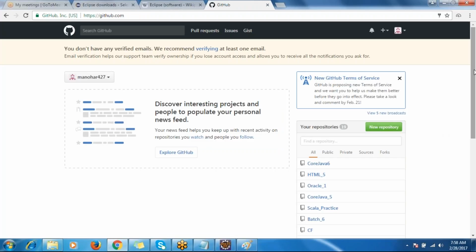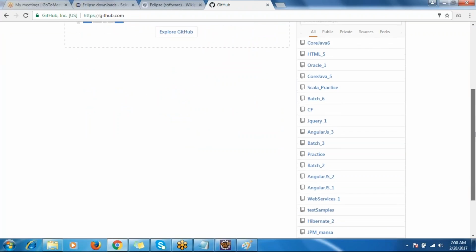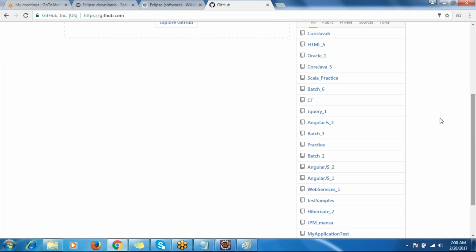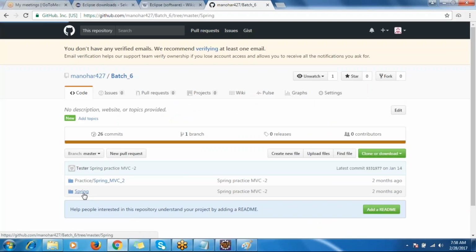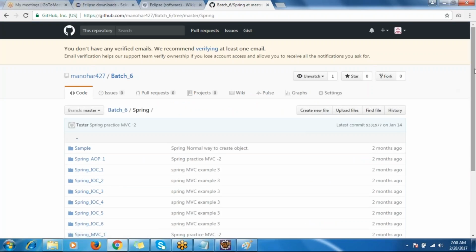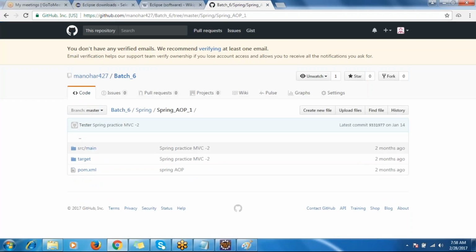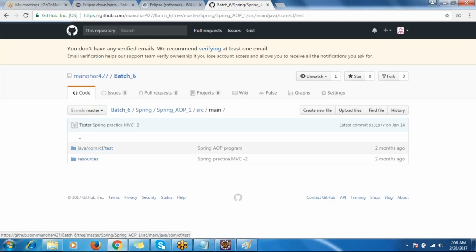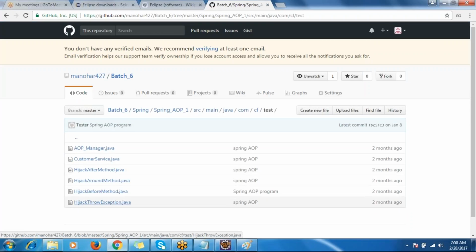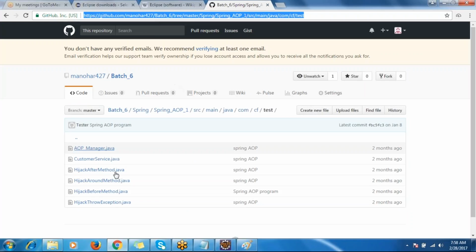So this is the GitHub. Did you see this? There are so many files I have already uploaded for different teams. If you take any batch, they will see their files here. These are the projects I created for different teams, so they can download it from here. They will see all src main, all their files. You see this? They will download from GitHub. So you just have to give this location. You no need to send all the files. Just give this location, and they will download to their machine.